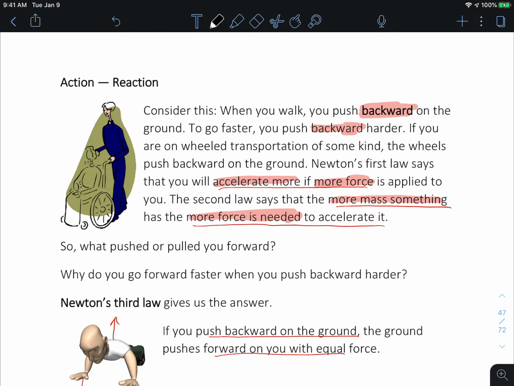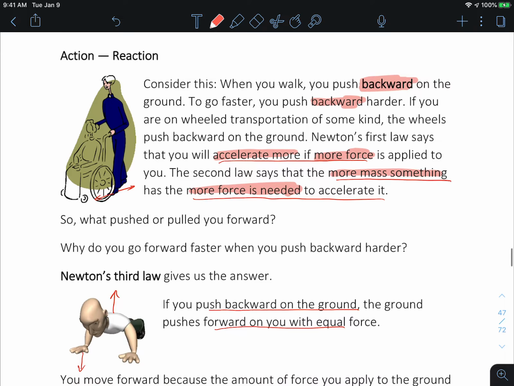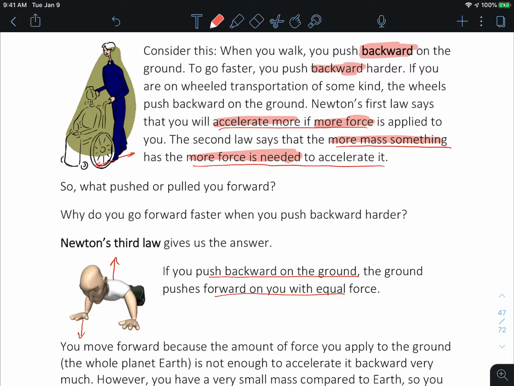For example, here this woman is taking a walk, and so she is applying a force backwards on the ground, and then the ground and its friction is applying a force forwards as well. That allows her to move. When these wheels are moving, they're pushing backwards on the ground, and the effect is that the reaction is a forward force, which is eventually what's going to cause the wheel to turn, or the overall action forward.